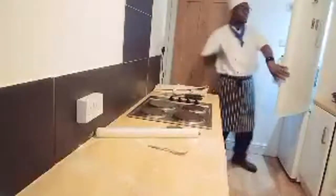Now, I'm still gonna be using the egg wash. So when I need the egg wash, I'll bring it here to glaze again. So I'll put everything I don't need away, and I'll quickly clean my work surface. I want my work surface neat again.